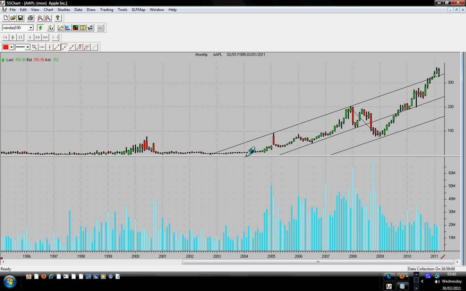what do we see? We see that the price was in a channel here. You see this point here, these very important levels here. That was in 2005, and then we have another level here that was in 2007. And now from 2007 to 2009 the price went down, creating this channel here.